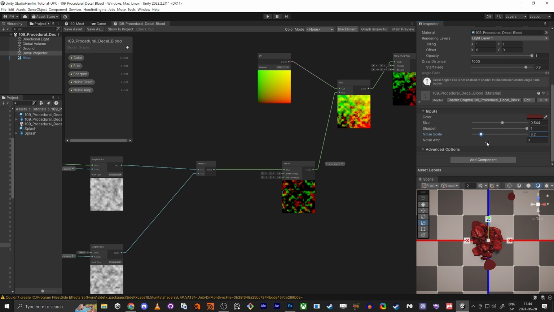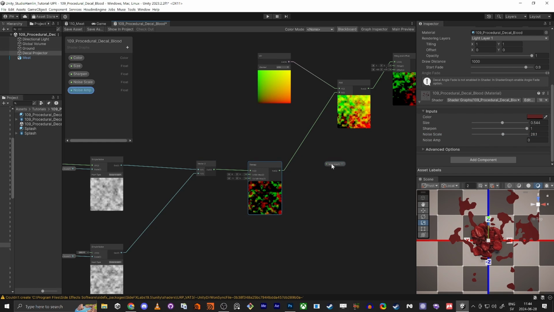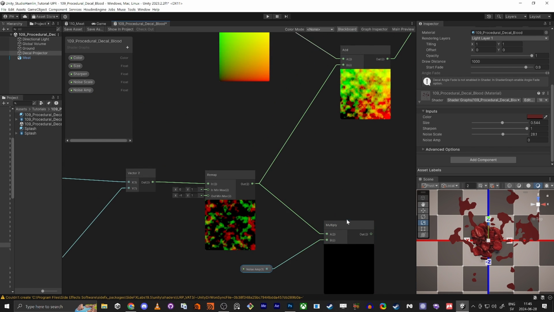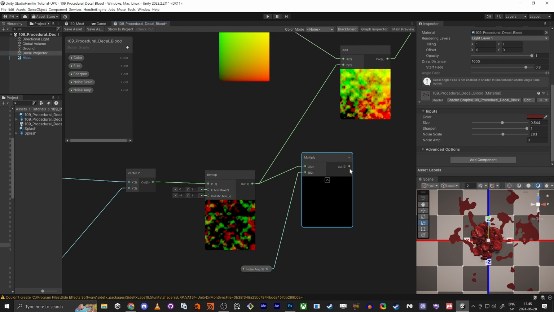But now we want to change how strong this noise is going to affect. That's what this noise amp is going to do. Maybe we don't want the noise to spread out this hard. So we just do a Multiply, and this noise amp is going to multiply this offset from the Remap.